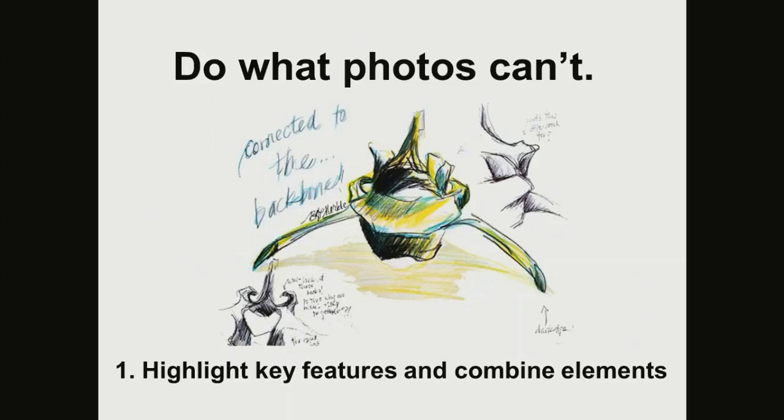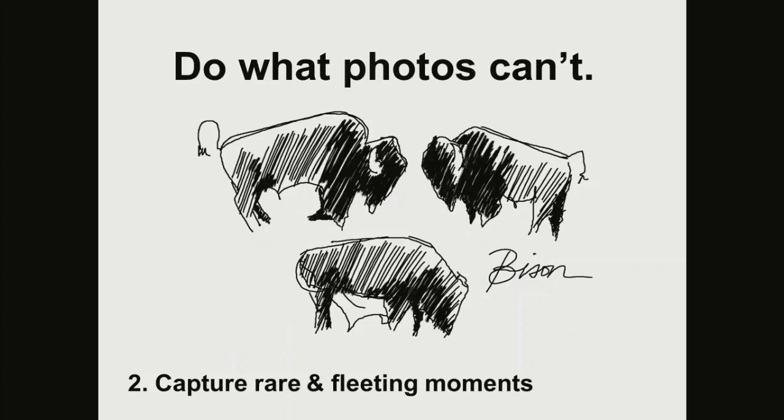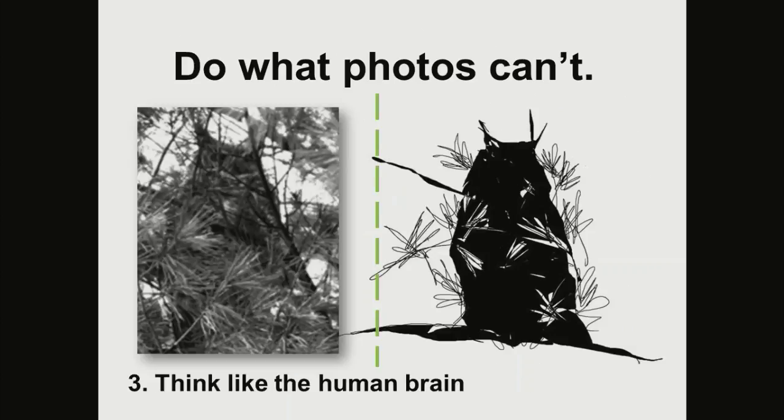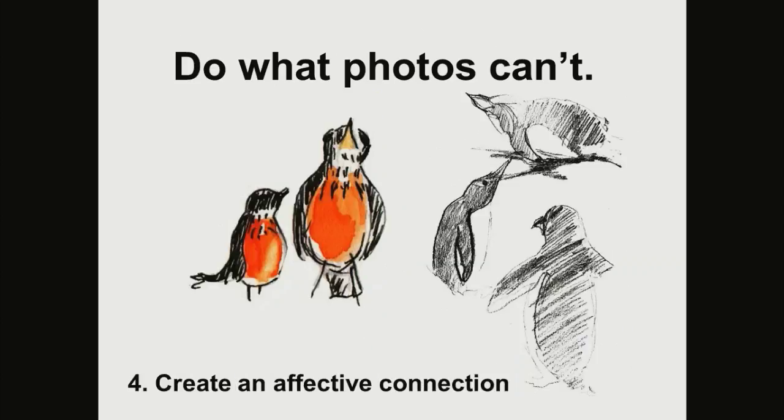Illustrations can also capture rare and fleeting moments that might require professional-level photography skills and equipment, or might just not be capturable at all. Furthermore, illustrations think like the human brain. Recent neurological research indicates the human mind-eye combination does not function as a neutral camera like we'd expect. Rather, the brain actively seeks outlines, and thus, drawings may correspond more closely with what the brain sees than the light that photographs represent.